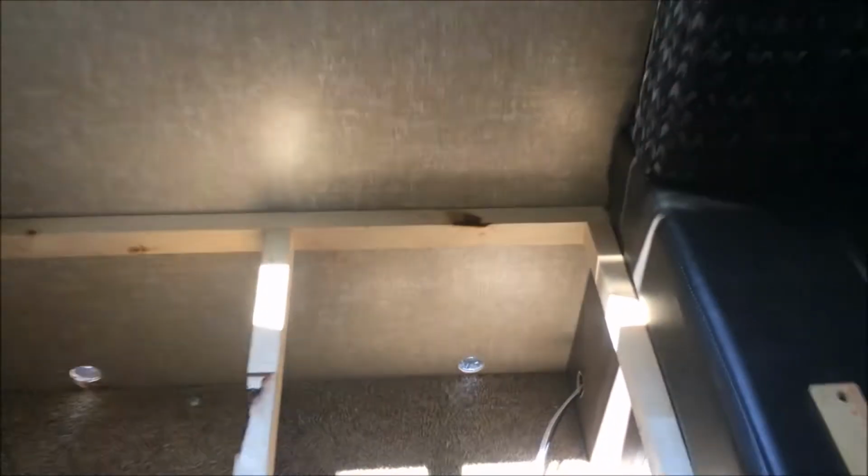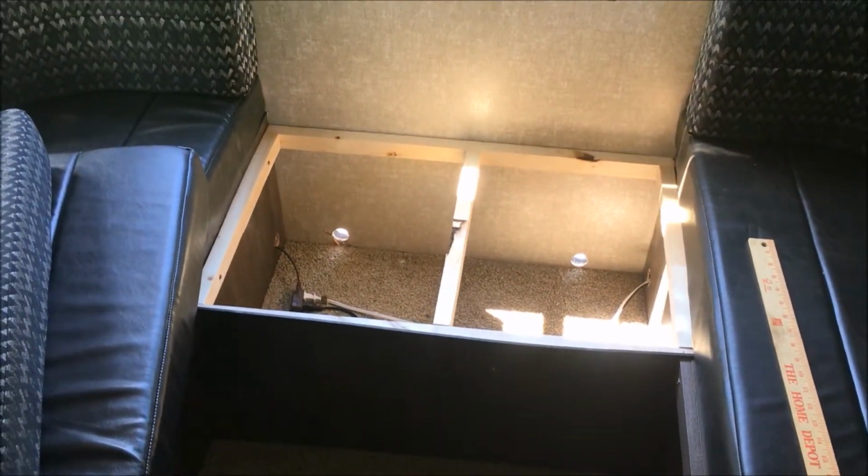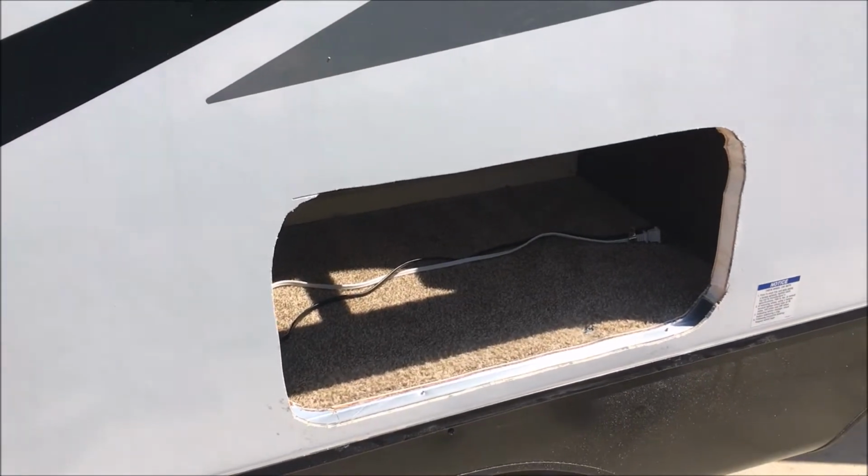There's the two pilot holes inside, and then you can see the saw mark across the carpet. It is perfect, right with the floor. So I'll finish cutting out, get up in here. We may actually cut into some of this. If I feel this slow me down, I'll stop, come in and take that piece out, and then rebrace it up later. Okay, so I got the cutout done.